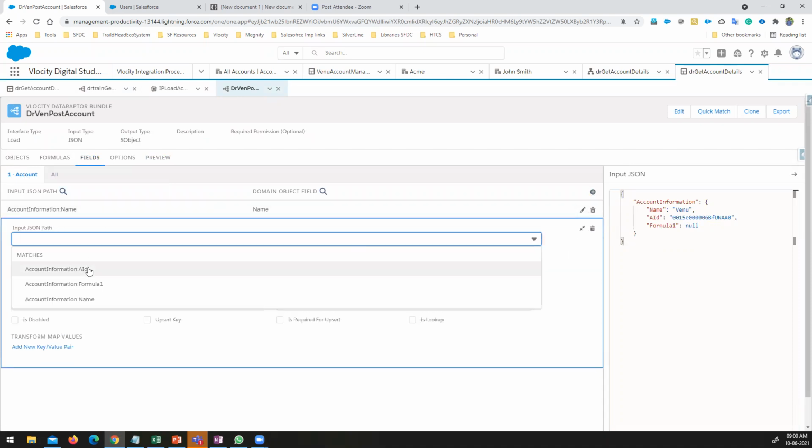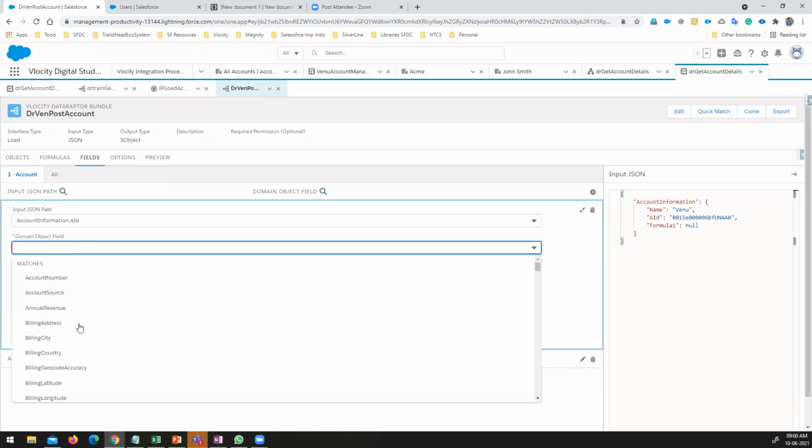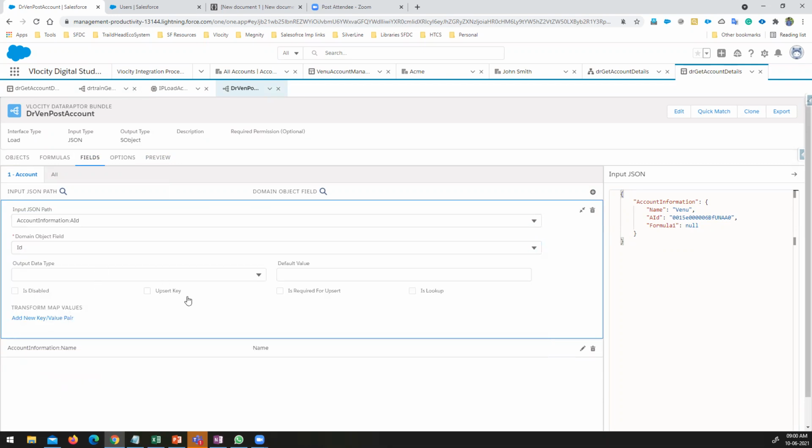I think you understood what I'm doing. And just add. Here there is a lot of confusion. Someone asked me how to insert or update. So this is the ID, right? If you make this the upsert key, it is going to update the existing record, and this is the main key for it. You have to maintain it.